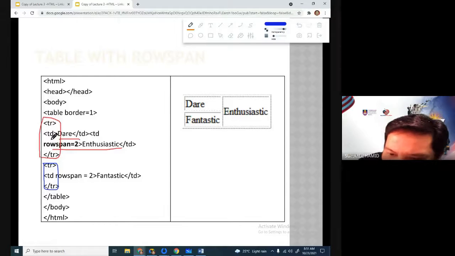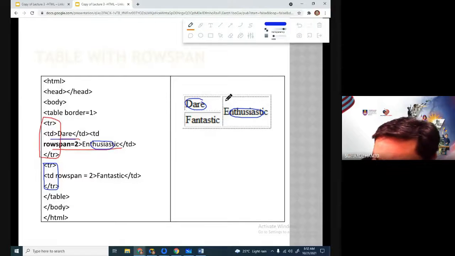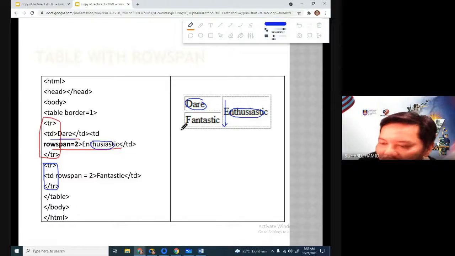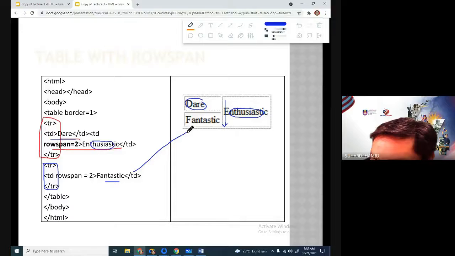When we put TD there, then we put enthusiastic, it will place enthusiastic. Now we specify the row span to be 2. That covers for the second row. For the next row, when we declare TR and we put fantastic, that will be placed here.